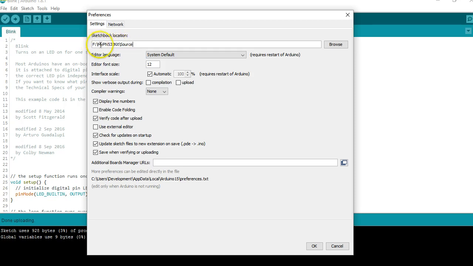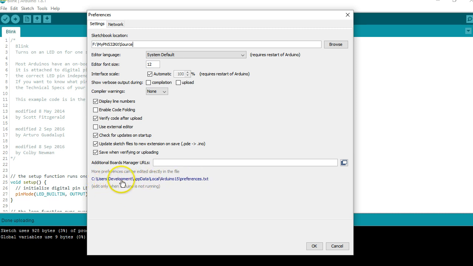If you don't change this, it will point to somewhere in your documents folder. Every time I do a new project, I always have a separate folder and I point this to that folder. If you scroll down, you can see this hyperlink. It says more preferences can be edited directly in this file, and this is where the preferences text file is stored on my machine.